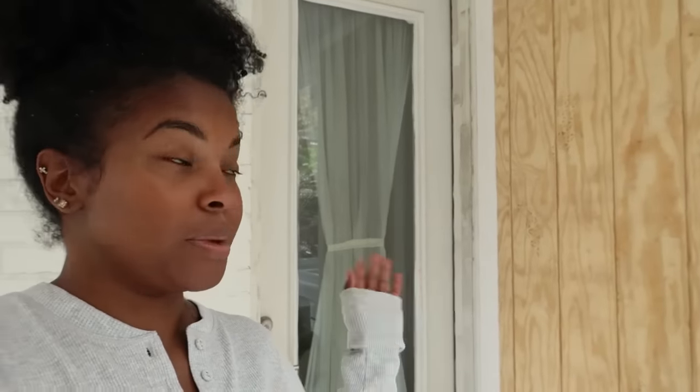Anyway, they are officially done with their part, as you guys can see. So the painting still has to be done. There is painting that has to happen in here, and then there's painting that has to happen outside. Because I want immediate gratification, I already have a very, very large IKEA purchase that just sat here.